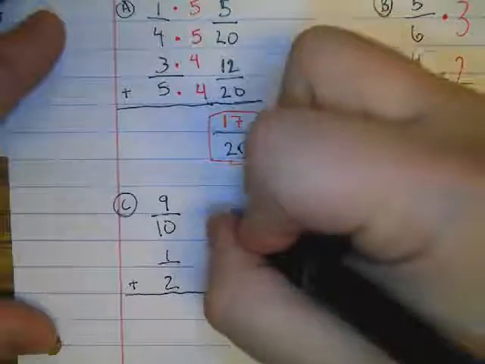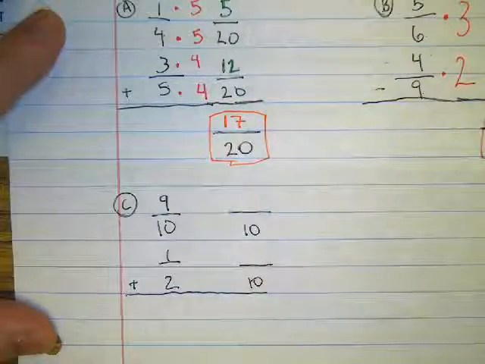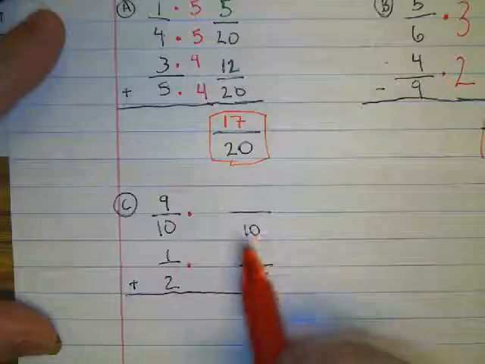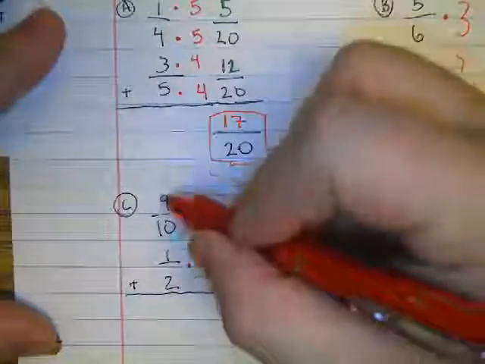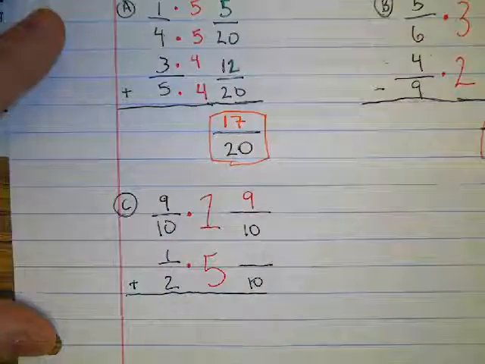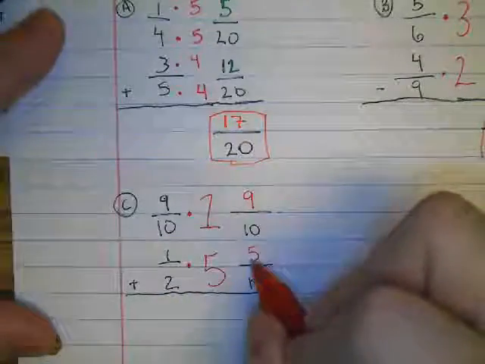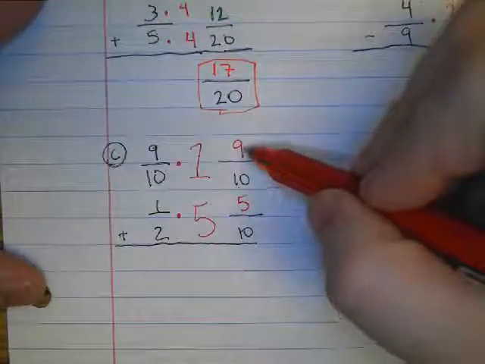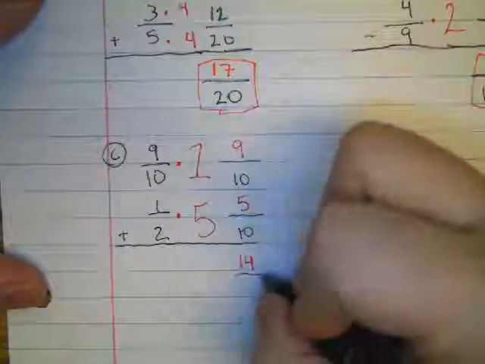So we know we'll turn both of these into 10. And then what do we have to multiply to make that happen? Well, the top one, to keep 10 at 10, I just multiply by 1. And the bottom one, I'll multiply by 5. So 9 times 1 is 9. And then on the bottom, 1 times 5 is 5. Now our problem says to add, so we'll add our numerators. 9 plus 5 is 14. And my denominator stays the same.